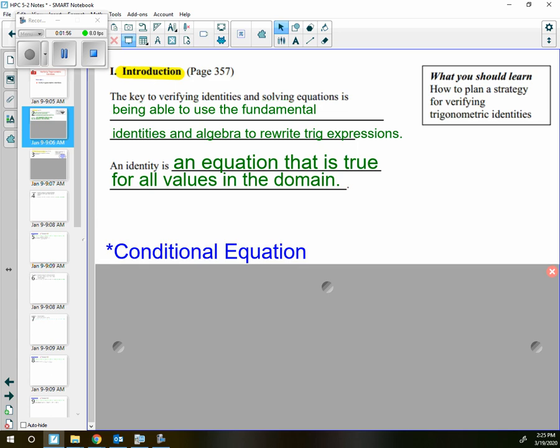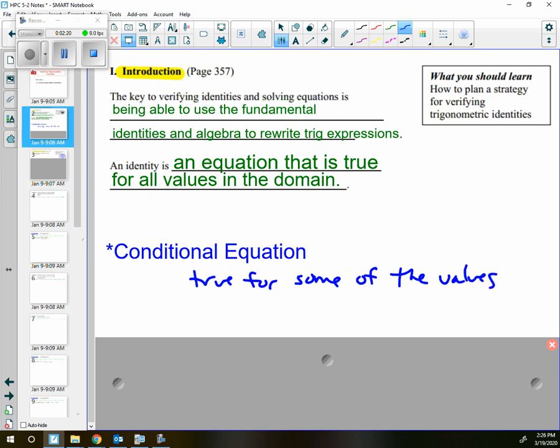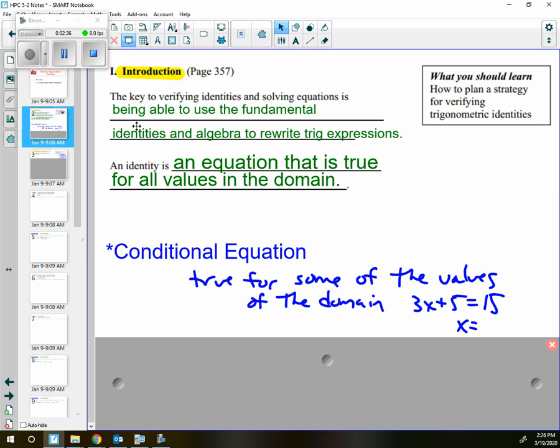All right, so a conditional equation, what we're headed for, is only true for some values of the domain, like solving for a particular equation. A conditional means it's only true for certain values, not all values. That's what we're doing when we're solving things like 3x plus 5 equals 15. We can solve this equation and we get an answer, and it's only going to be one value of x. It's not an infinite number. It's not a true statement for any value of x. It's only a true statement on the condition that x is the value it needs to be to make 15. That's why they call those conditionals.